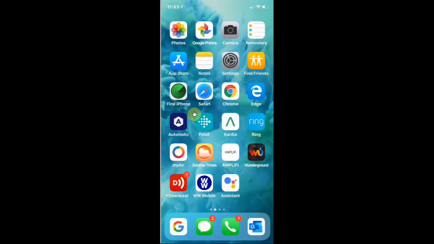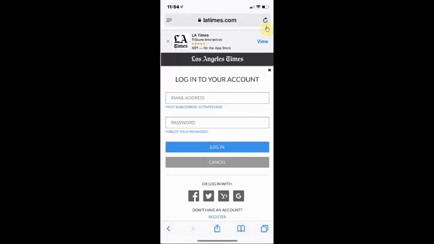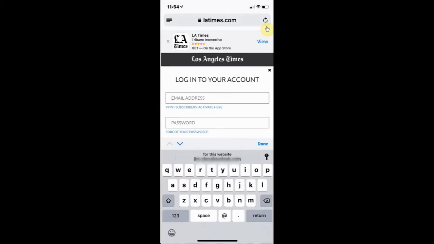So I flip back up, I go to Safari, and I enter latimes.com. Now I'm lazy, I've already entered it, as you can see here. LA Times uses this guy up here for login. So I go here. Remember, we're going to reset that password. Email address, I could use the keychain here to get my email address, and I'm not going to log in. I'll show you something that you can do here.